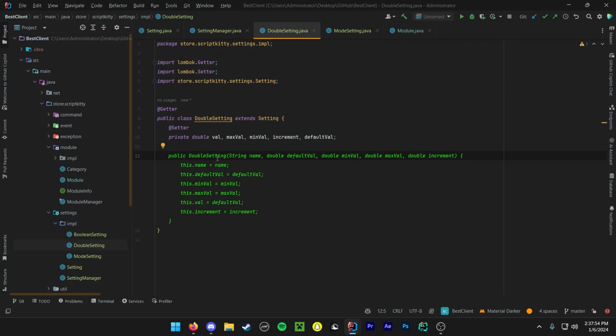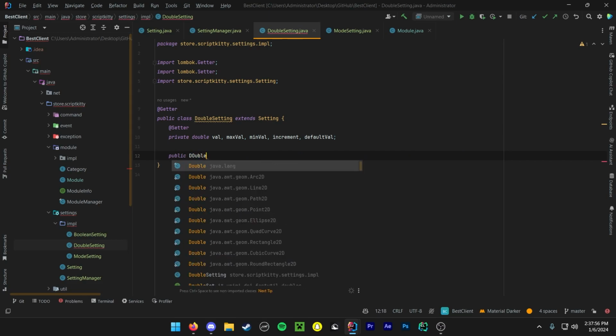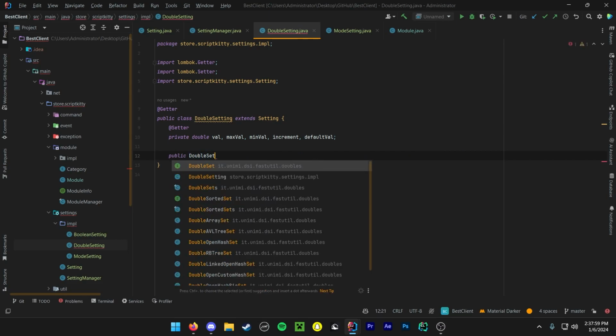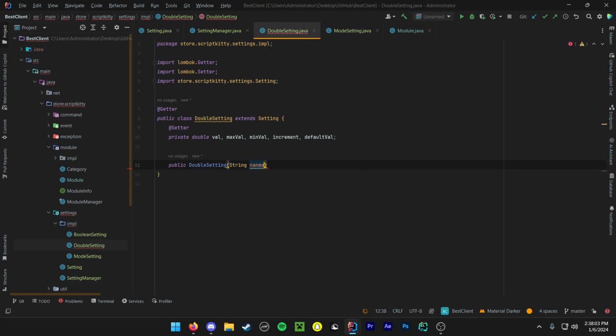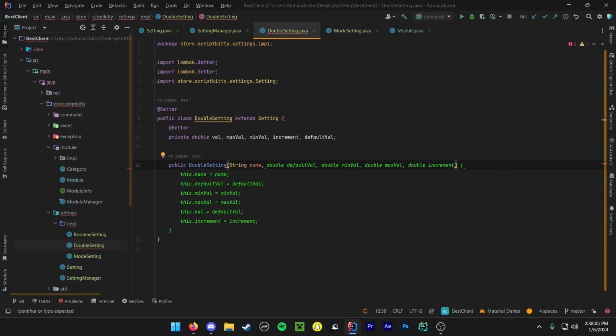Now we're going to do public DoubleSetting(String name). So you want the name of the number setting or the double setting. So what's it going to be? Is this going to change the speed of fly? Then you're going to name it speed. Or is this going to change how high your step module steps you up a block?